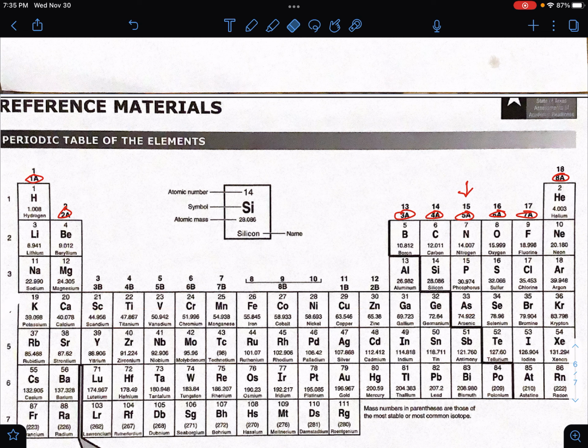Now, also a refresher on your groups. This first column right here is your alkali metals, which are very reactive, more shiny. You can go back in your notes and look at that stuff. Your alkaline earth metals are the next column. That's the way I remember it: alkali metals, and then alkaline earth metals next. Then you have your transition metals, which start here and go all the way to the staircase. Then you have your metalloids. Metalloids are basically anything that's touching that staircase.